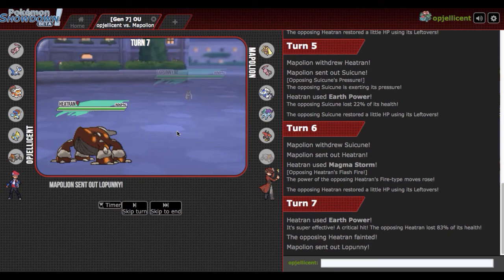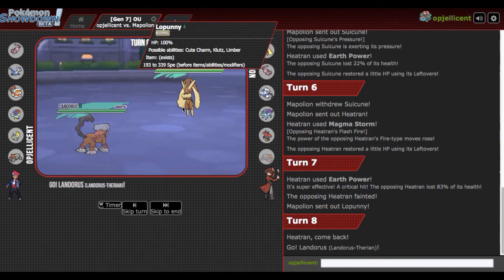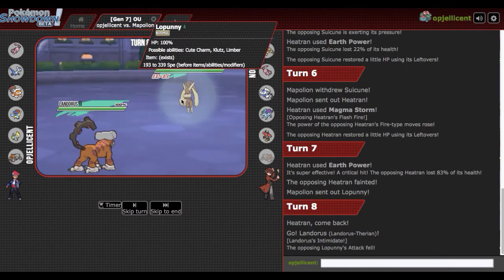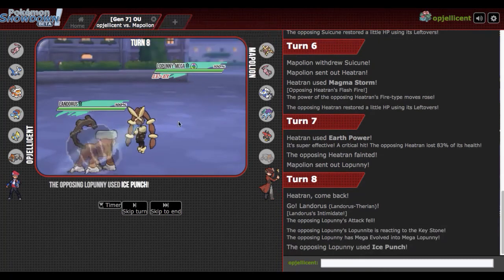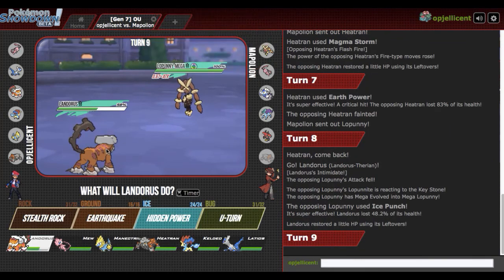So here he could go Lopunny. He does just opt to go Lopunny, so I'm going to pivot into Landorus, and hoping we see a Fake Out. He actually goes right for Ice Punch, so that's alright. All I want to do here is get up Rocks.